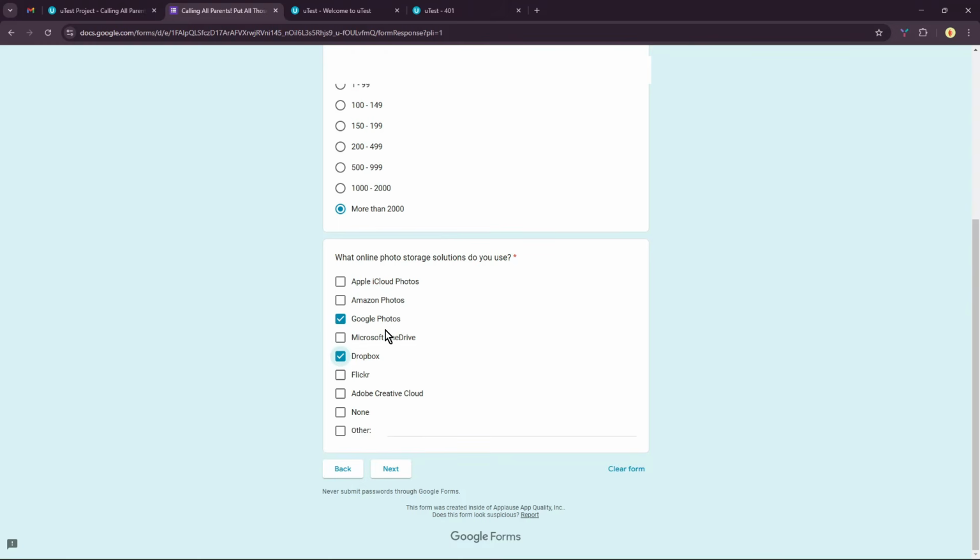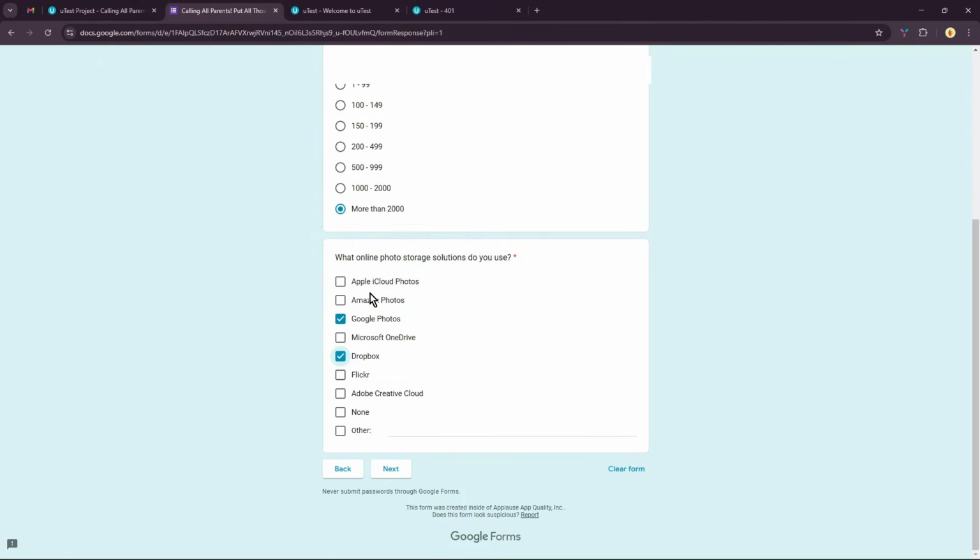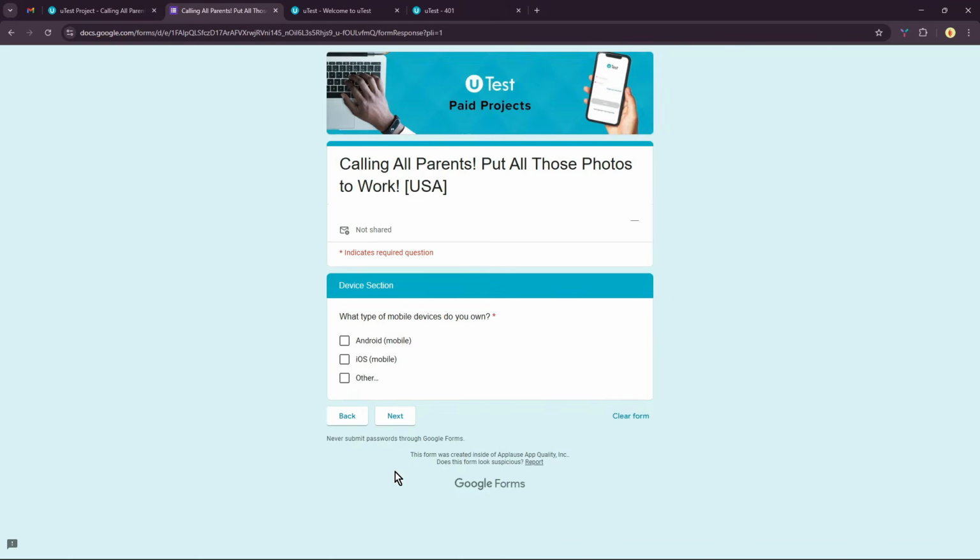I'm going to show you how to set it up. Don't worry, I'm going to guide you throughout the whole process on how to do everything. Just select these two like I indicated, Google Photos and Dropbox. They're going to give us the option to upload either via Google Photos or via Dropbox. Then I'll click on next. If you have a Google account, you can automatically upload your photos to Google Photos without creating a new account. But if you don't have one, for Dropbox, I'm going to make a video.